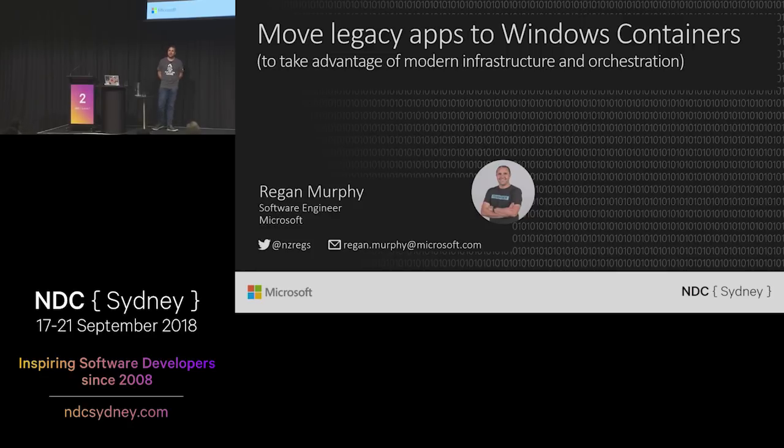One of the things that we've encountered quite a lot lately is that everybody's really excited about containers and what containers can do in DevOps. We're finding a lot of people are really keen to give this a try and see what they can do with their Windows systems, and especially some of their legacy apps. So that's what I'm here to talk to you about today. It's about moving some legacy apps that you might have on an IIS server in the back of your server room, and hopefully moving it forward to a container so that you can take advantage of some of the modern infrastructure, modern orchestration systems, get it into a CI/CD pipeline, and maybe just make it a little bit easier to manage.